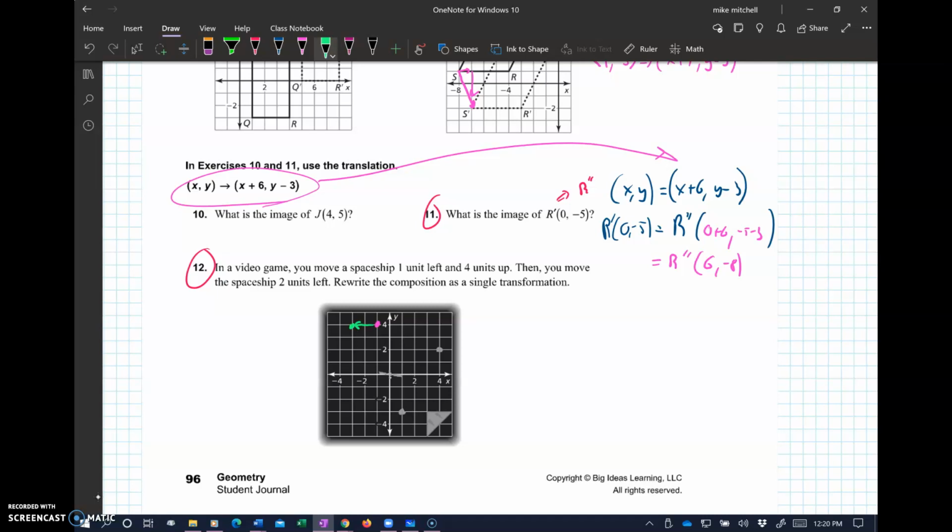Okay. And then I want to get that final move. I started right here, so I want to get that final move from right there to right there. And you can see that's going to be 3 negatives, 4 positives. So that's -3, 4, or x minus 3, y plus 4. If you notice, 1 left, 4 up, and then I had 2 left, these added up to 3 left, which was my -3.